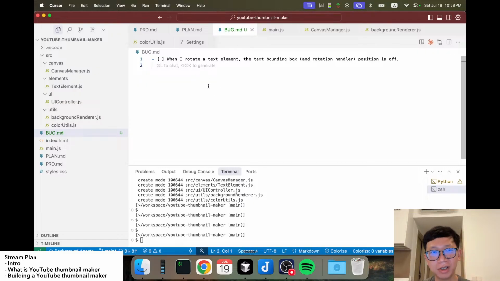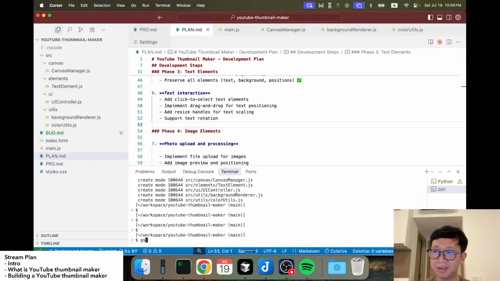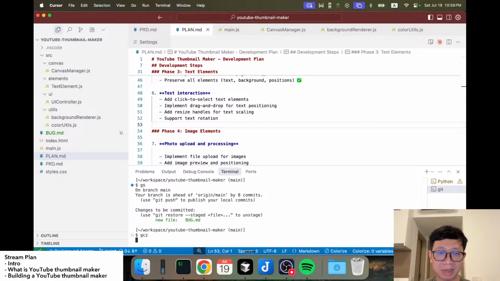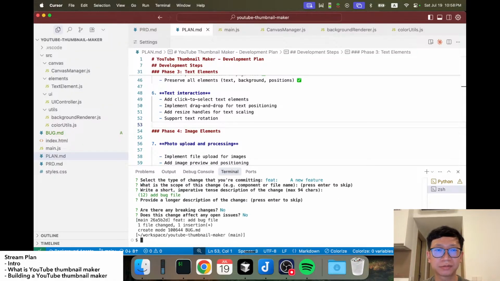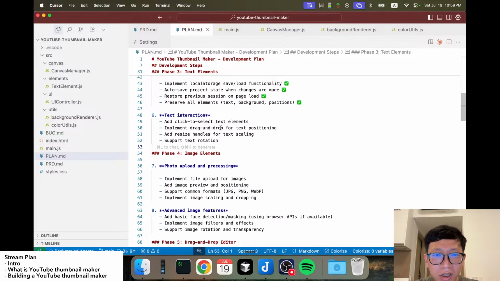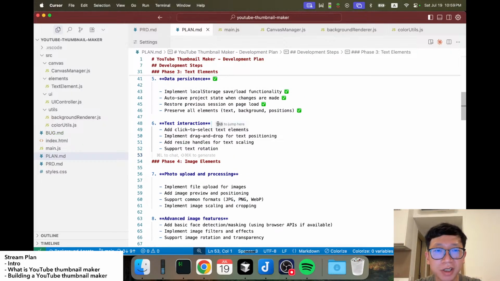Okay, we have a bug file, and then we can come back and fix all these bugs. Yes, we have completed step 6. Let's mark this as done. Step 6 is done.